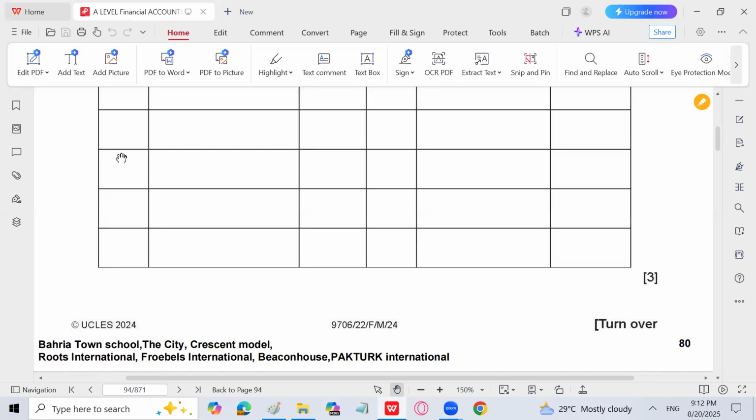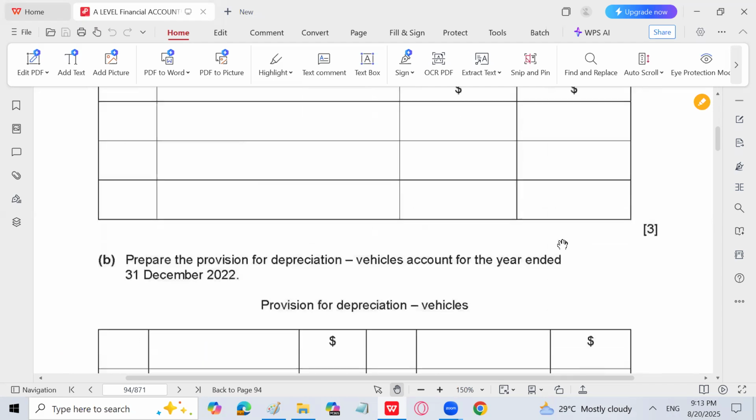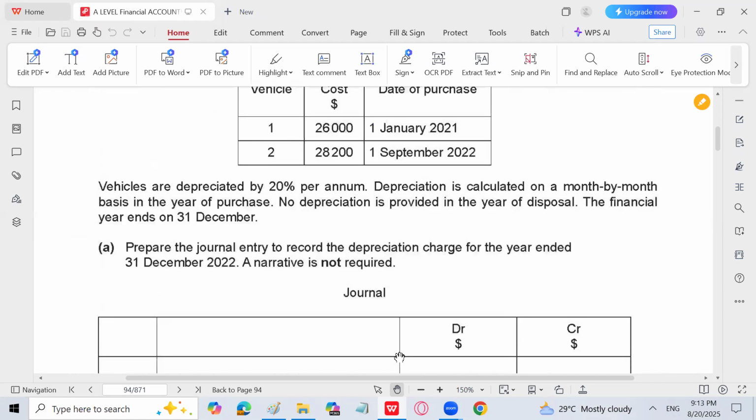But the problem is that he has asked us to pass the entry. Entries last came in A Levels in 2014, and before 2014, entries never came. My student appeared in 2014. He got an A, but he did this question wrong. He is now a certified chartered accountant, working in Saudi Arabia in a firm and having a very healthy salary after completing his CA. He did the question wrong, even then he got an A in accounting overall. You have to pass the entry, and he prepared T accounts, unfortunately. You have to pass the entry.